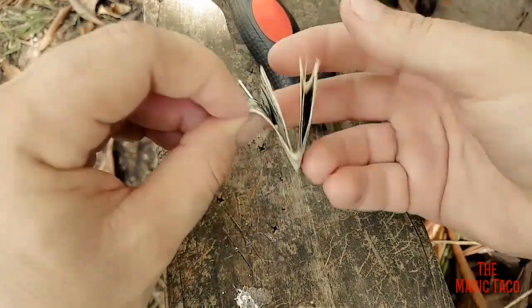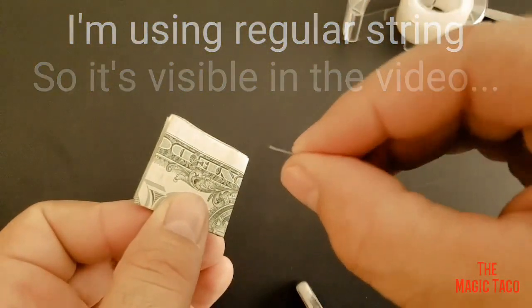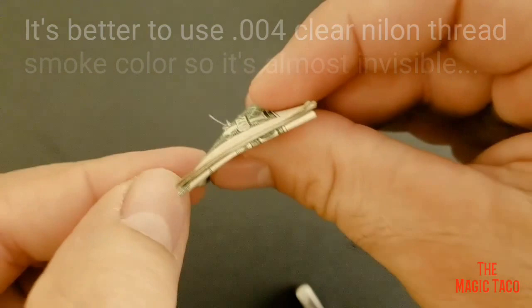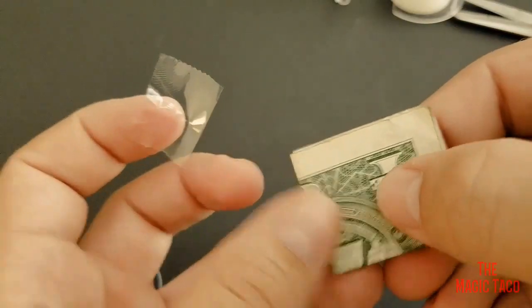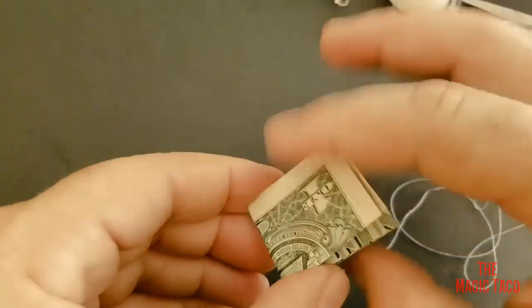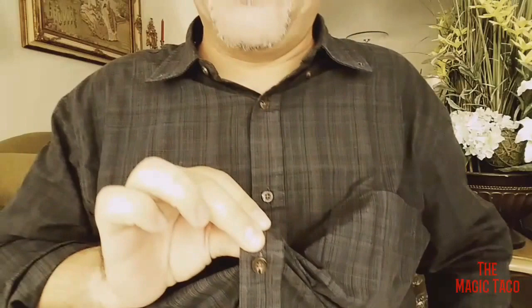Pull it back out and you have a hole going through here and coming out the other side. Now here's the hard part — grab that end of the string and pass it right through the hole until it comes out the other side, then grab it and tape this side. Tape the end of the string on this side — I like to have the string run from here all the way to my button. That way I can unfold it and just pull on the string and it comes to life. After I open it up completely, I fold it in half and put it in my pocket, ready to show it anytime.